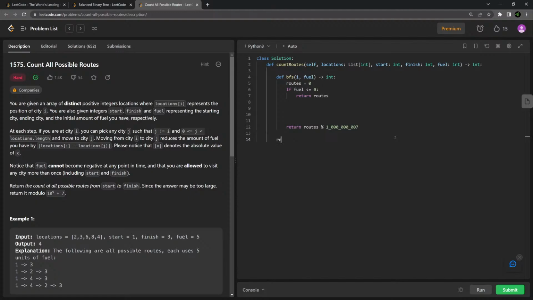So let's do our BFS. And we're going to go from the start. And we're going to pass in the fuel. And now we're going to check for all of the other locations.